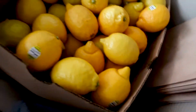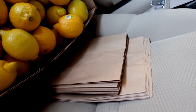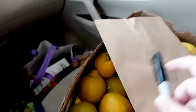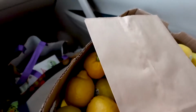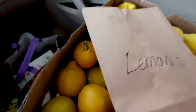And just as promised, here's what 100 organic lemons look like, guys. They are beautiful. I love how I left one down there and forgot. I have 15 bags, and what I'm going to do for each location is take my trusty Sharpie and just write lemons, because I want people to know what they are, but I also want them to feel safe and clean and not just roll around in the refrigerator. So each one's going to say lemons, and we'll go from there.